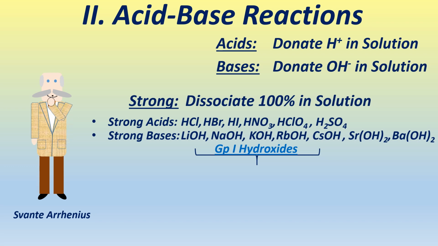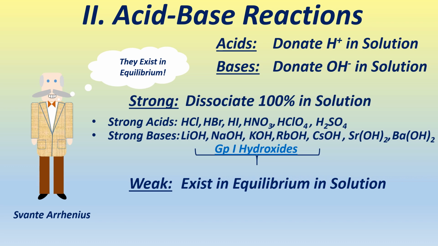So Arrhenius noticed that few things dissolved completely, other things only partially dissolved. These he called weak electrolytes. And he hypothesized that instead of dissolving completely, these are going to exist in equilibrium in solution. For the present, for an introduction, one does not have to worry about weak electrolytes. They will be gone into later on as one goes further into chemistry. The acid-base reactions that we'll be looking at will be between strong acids and strong bases.